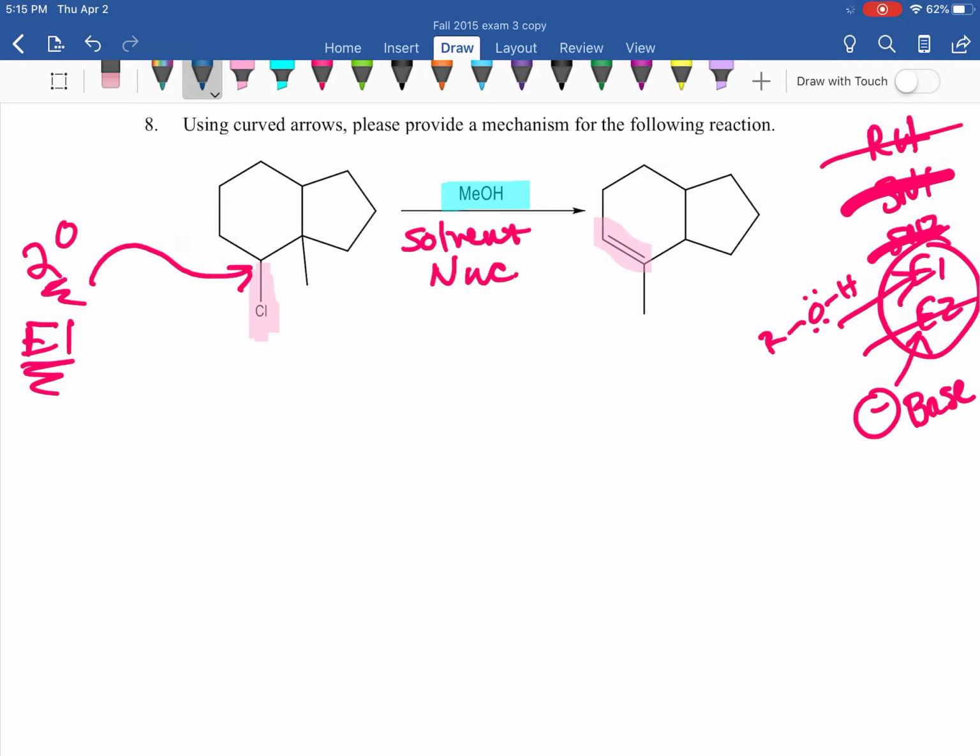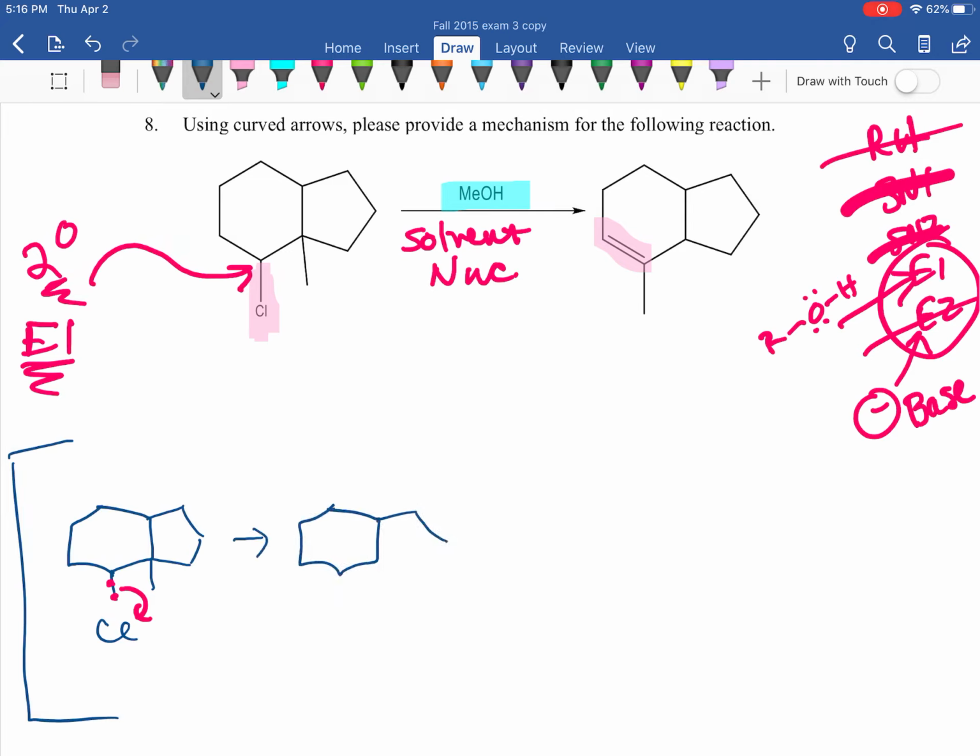So now that we know our type of reaction, we already know our first step. No matter what, whether you see your product formed or not, you already know your first step. Your leaving group has to leave. And then if our leaving group leaves, what does that make? Well, it leaves a naked carbon, that's for sure. We got a nice carbocation right there.